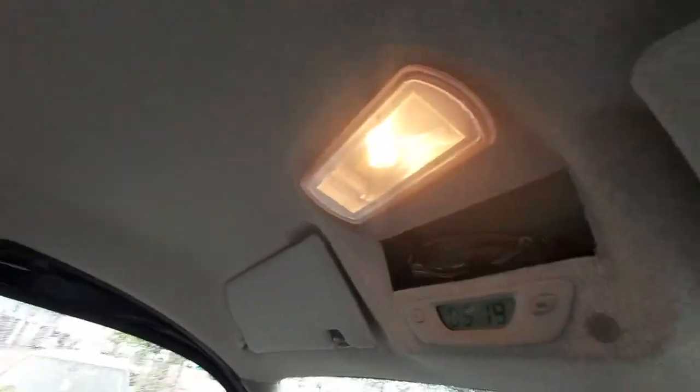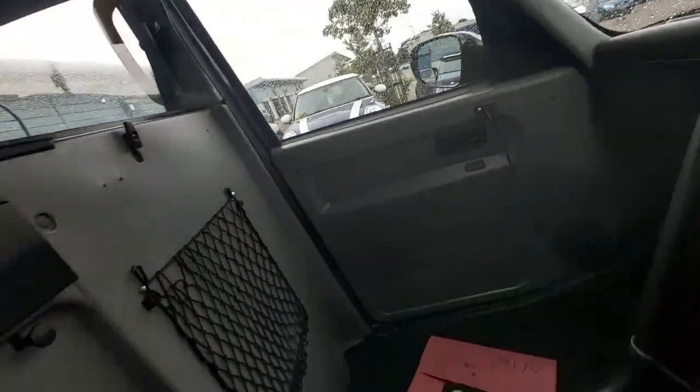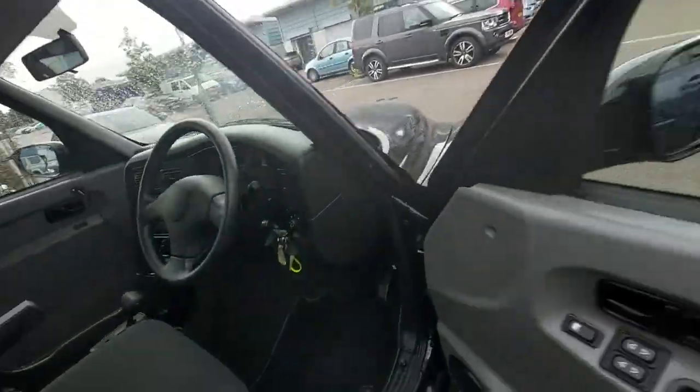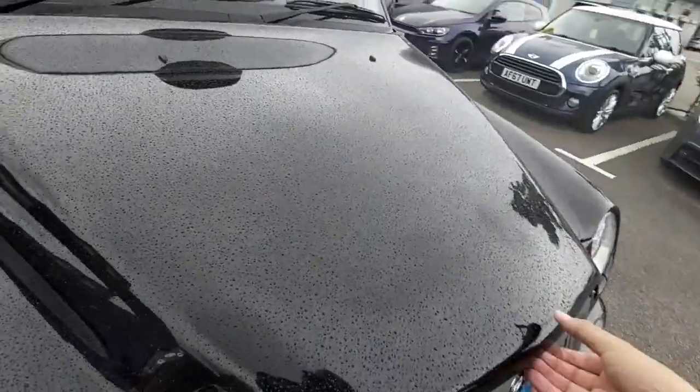This doesn't come with a taximeter. It has been taken out, obviously. So there's no taximeter in this one. I'll pull the bonnet as well. Pull the bonnet, have a look under there, listen to the engine, have a look at it, make sure you're happy with what you see.